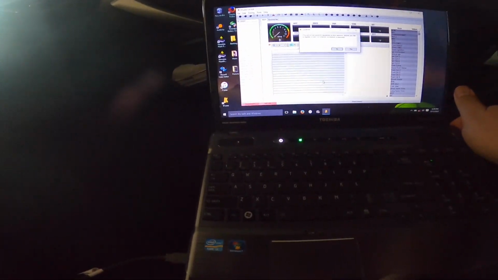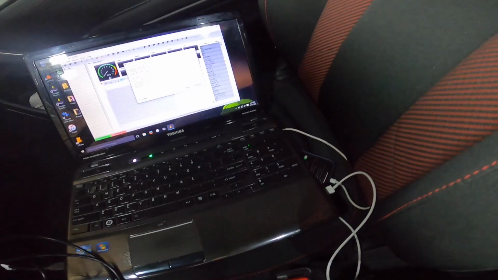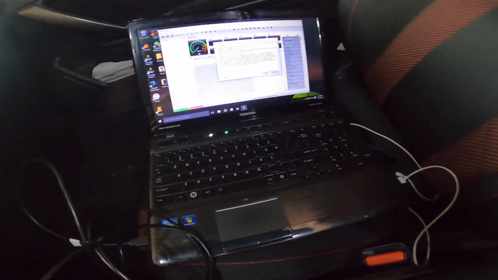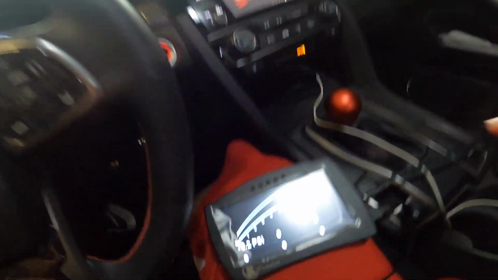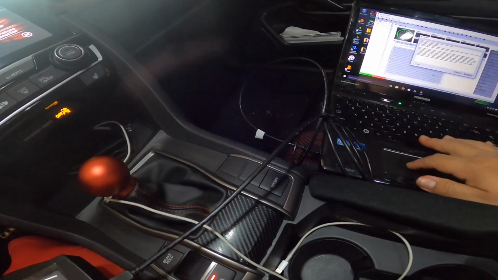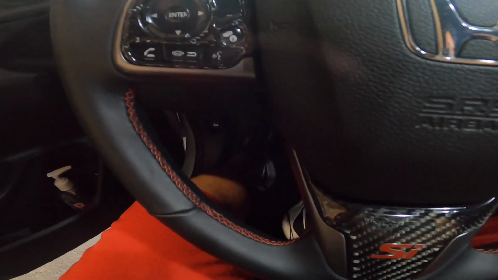All right. Now we need to look at this. The unit is not currently registered to your account. Would you like to register now? Internet connection is required. Jesus! I ended up using my iPhone as a hotspot, wired, since it doesn't want to work on Wi-Fi for some reason. So for some reason, Ktuner was not registering with the OBD2 port. So it's registering right here. So back to what I was saying, Ktuner was not registering with the OBD2 port for some reason.